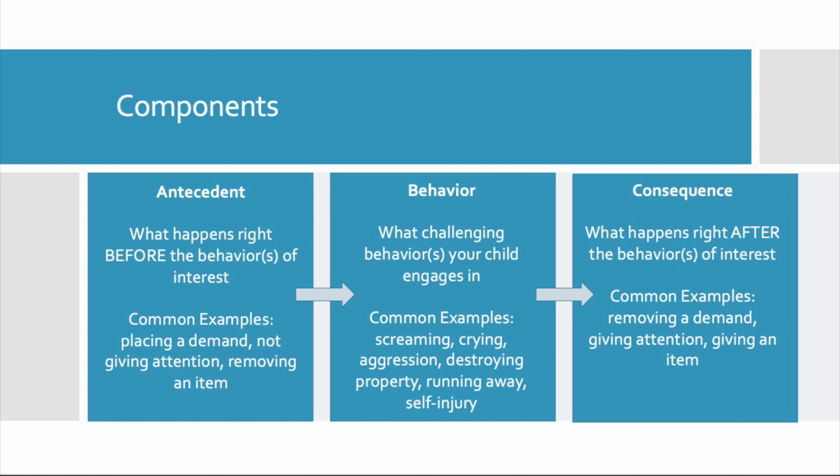Common examples include removing a demand, so telling them they don't have to do their homework right now, or they don't have to pick up their toys. Giving attention, like hugs, high fives, comforting them, talking about them to someone else, talking to the child about their behavior, arguing, telling them to stop, or physical reprimands. Or giving them an item, such as an iPad, food, something like that.